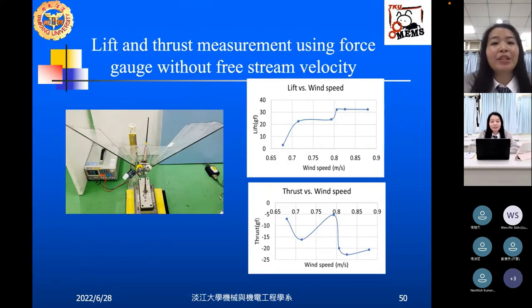The lift and thrust measurement using a force gauge without any free stream velocity were also conducted for different flapping frequencies, similar to the measurement we have done earlier. The mechanism design used for this force gauge data collection is the same mechanism that we have used earlier. In this graph, we can see the lift data plotted in accordance to the wind speed, and also the thrust data plotted with respect to the change in wind speed.